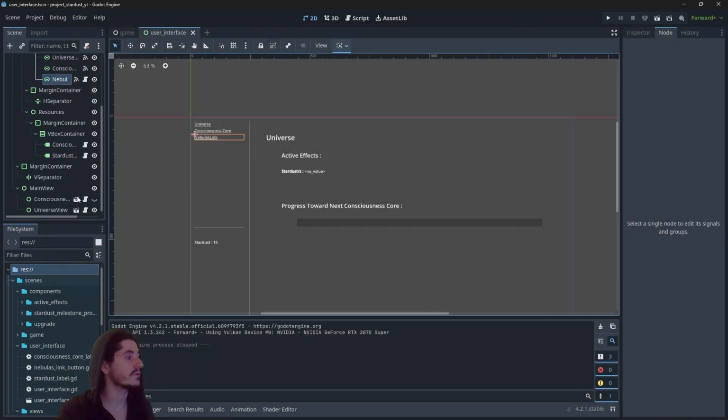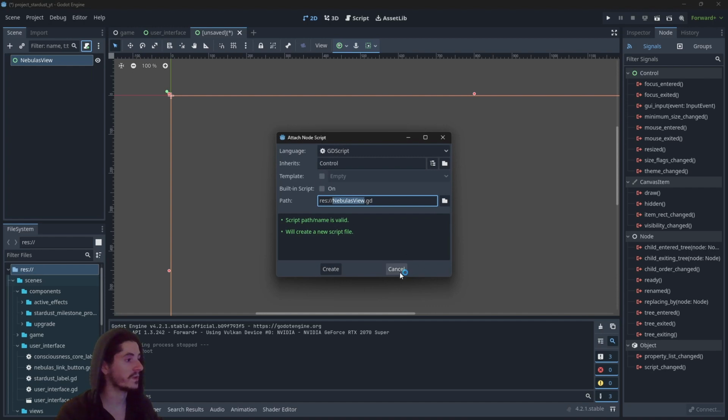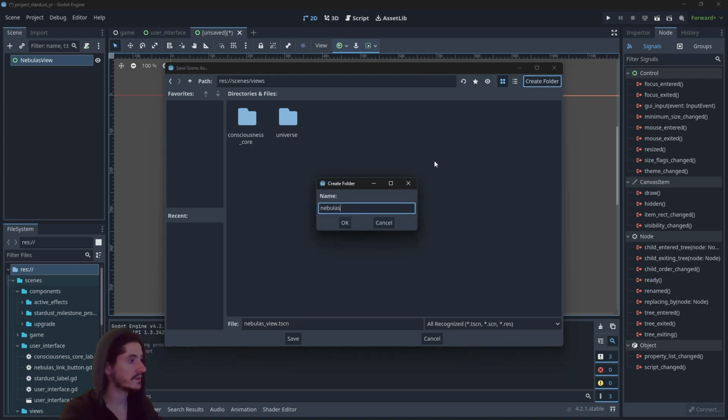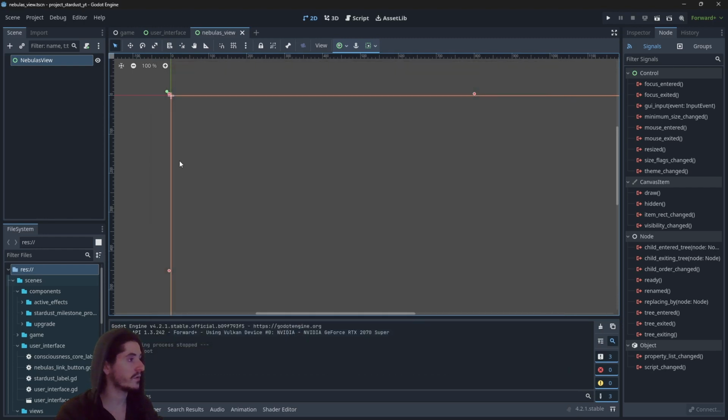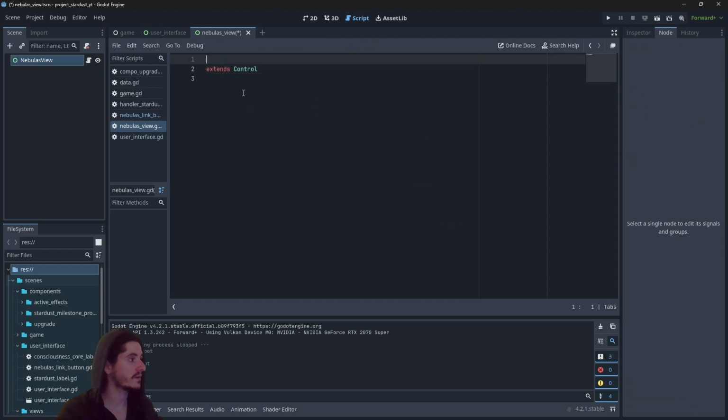The next thing we want to do is obviously create a new view. So let's create a new scene right away. Have this Nebulas view, and I will create a script. Wait, let me save it first, and I will create a script later after. So we need a new folder, which will be Nebula and NebulasView.tscn. Here is the script, and it does extend view.